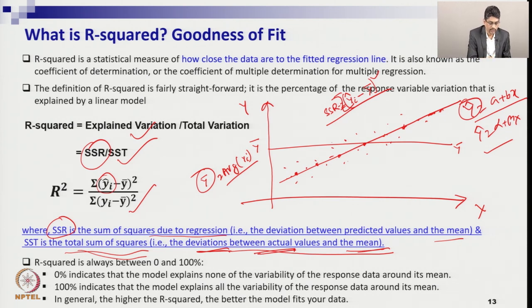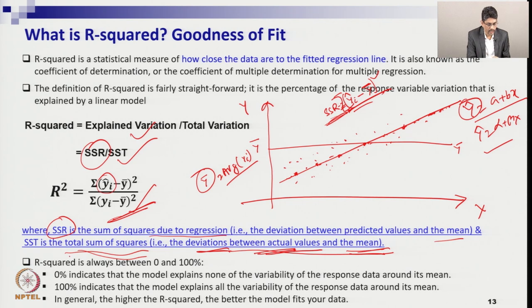Note down, and you calculate your SST. This is nothing but the deviation between the actual value and the mean. These are all actual values, including the values on the point also. So including the SSR, which is less, because only the points falling on the regression line you have taken, and you have taken the deviation to the mean.